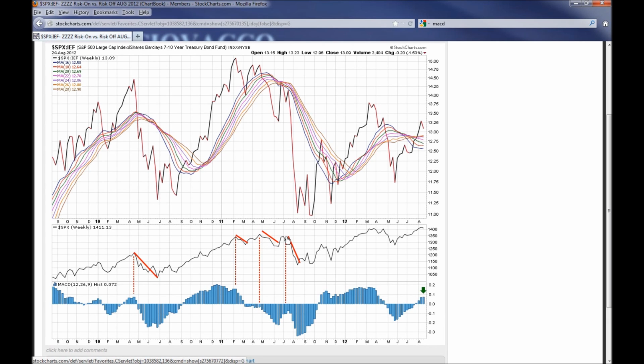Also on this false rally in July of 2011, you'll notice the MACD histogram is below the center line, really doesn't look anything like the present day. If you're a bull, that's all good news. Obviously, if this MACD histogram ticks down next week, then we would be more concerned.